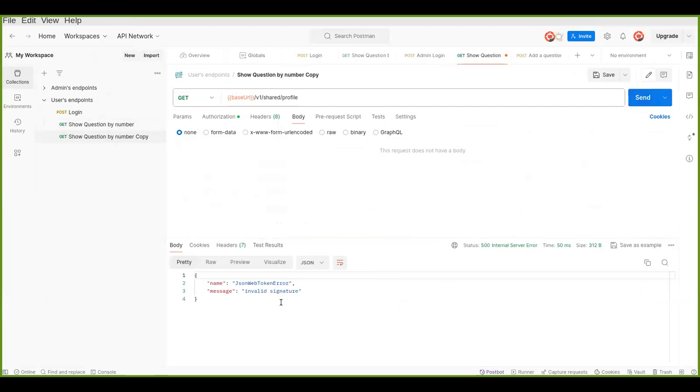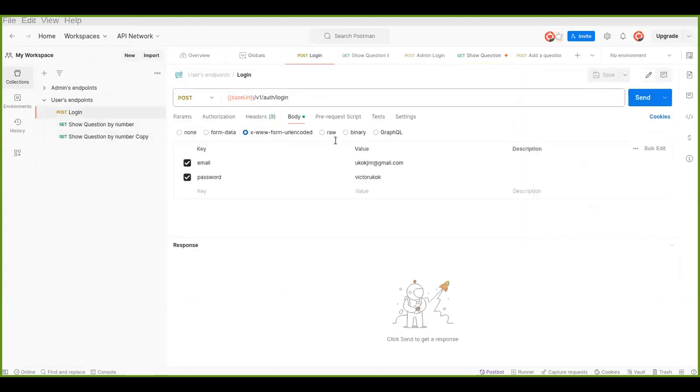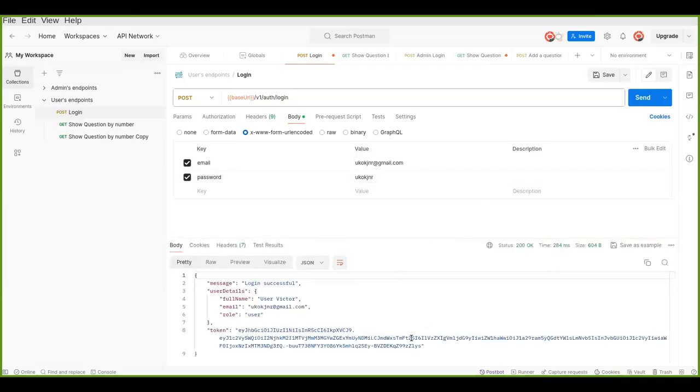okay, so that's because the token is not the same. So I'll have to log in again. So let me come back here. I remember the password was Hookup Junior. Send that, yeah, get a new token, copy that token.